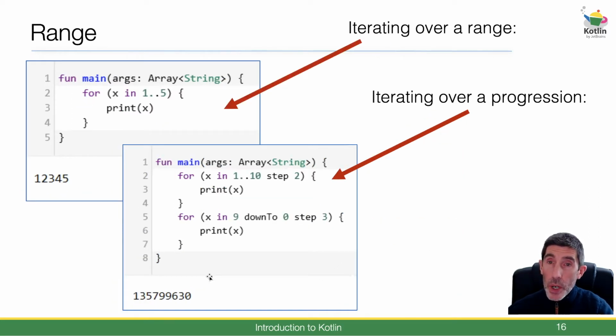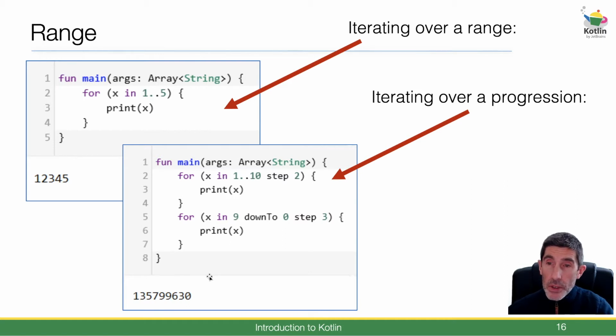Okay. Iterating, another example there, working with a range. So we have our for x in 1..5. The dot dot operator essentially signifies the particular range that you want to look over. So here we're just going to print x there up the top. So we get the simple 1, 2, 3, 4, 5.